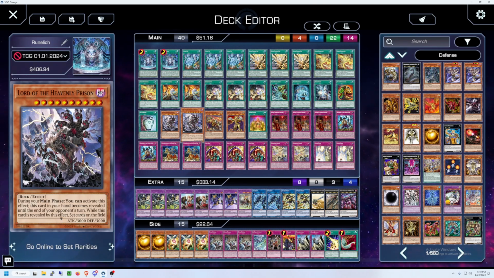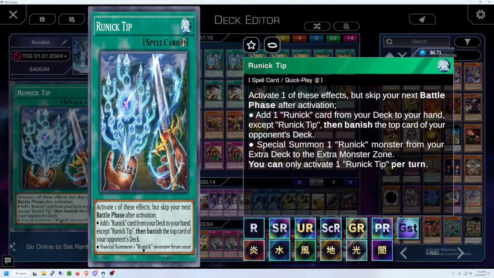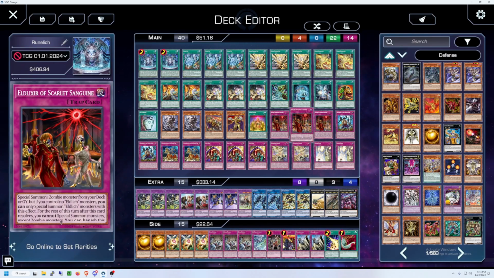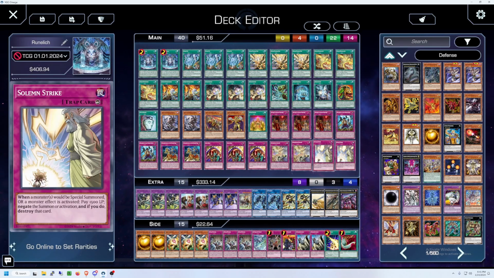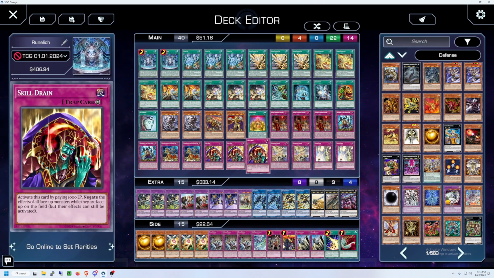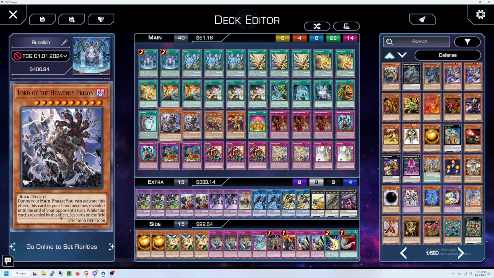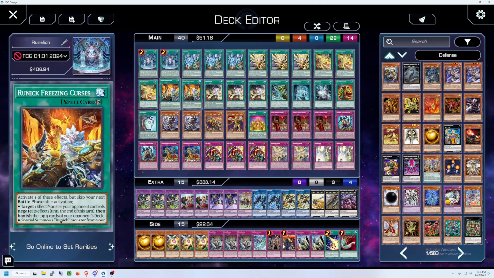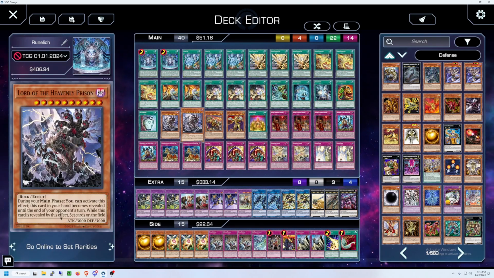It's a 3k body, and when summoned, it can set any one of these spells or traps. So if you need a Runick tip, set Runick tip. If you need to get your Eldlich engine going, set Sanguine. I mean, you can set any of these cards. It's just a perfect searcher, and it's so easy to get off with all your traps, all your spells you run, and it protects your stuff. Like, it's just a really good card.